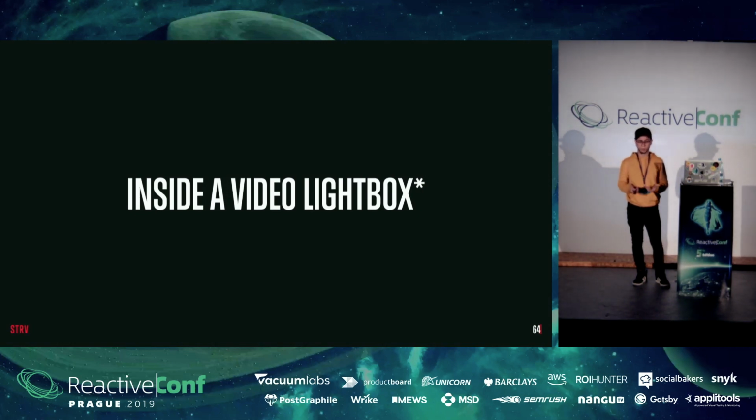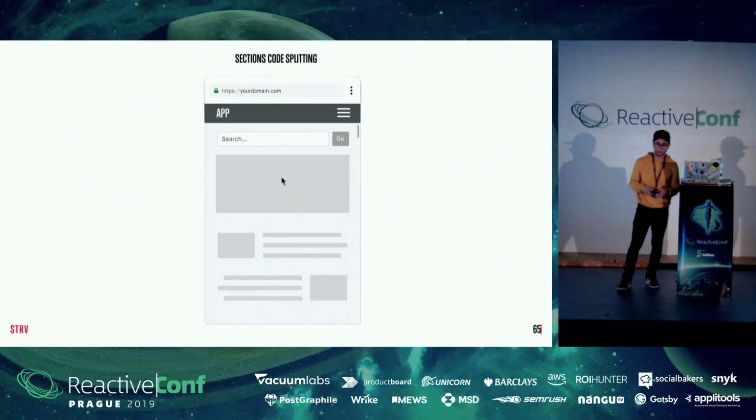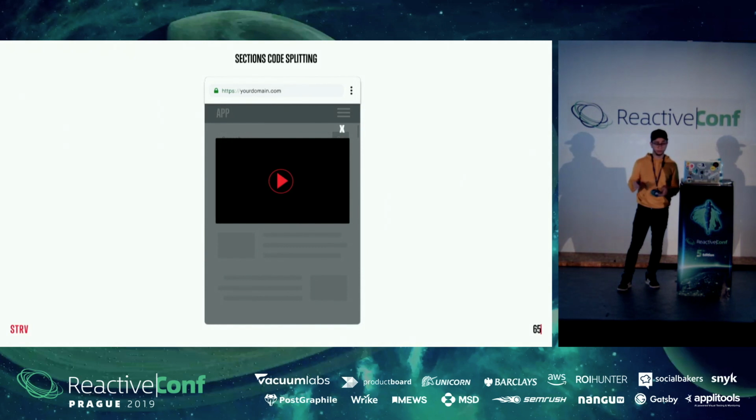We could take it further, but these ones are to be used with caution, because with route level code splitting, there might be some cases where you don't need it, but it's probably not common. But these others really depend on your use case. You have to be really careful. But for example, if you have a video lightbox, something like this, that you have a YouTube video, when you click on the button, you get a lightbox.